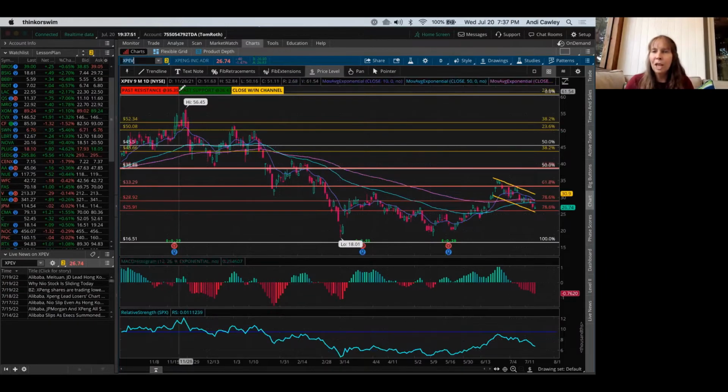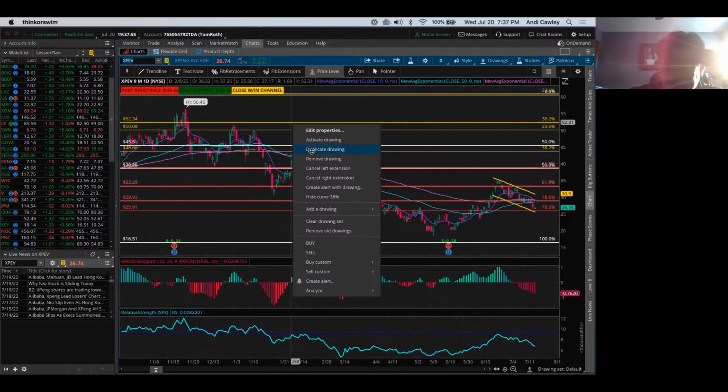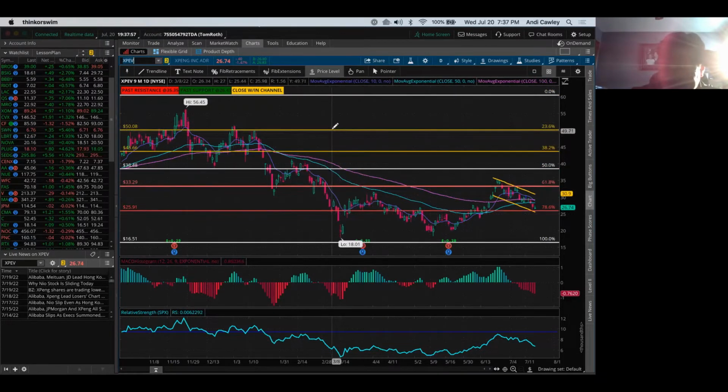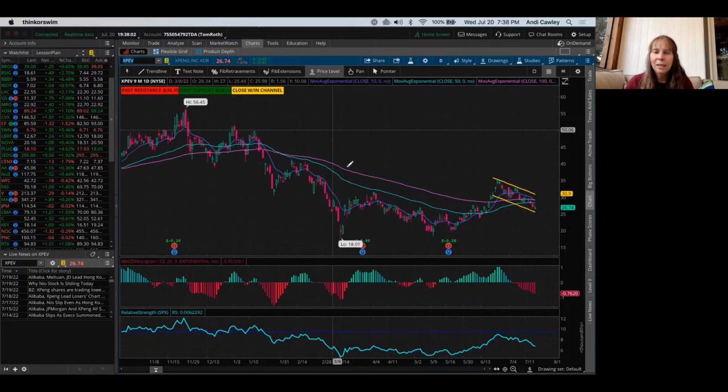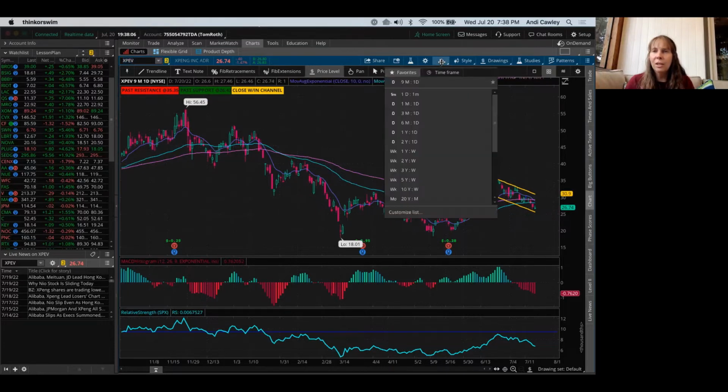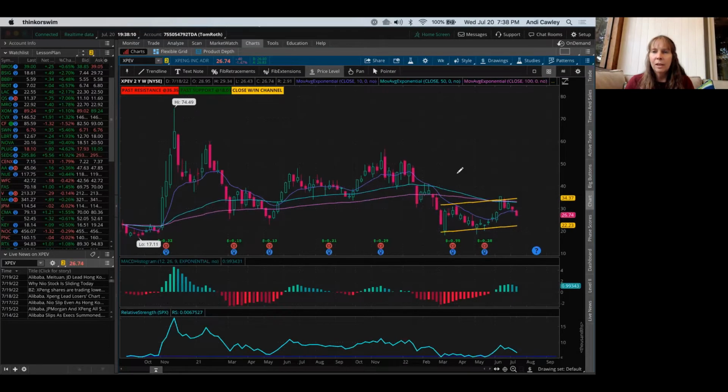XPEV. Whoa, yeah, boy, we looked at this one a while ago. Let me get rid of some data. And this must be a fib. Let's get rid of the fib. Okay. This is a daily chart, so let's go to a weekly. So that daily chart was running on this pattern to this pattern.